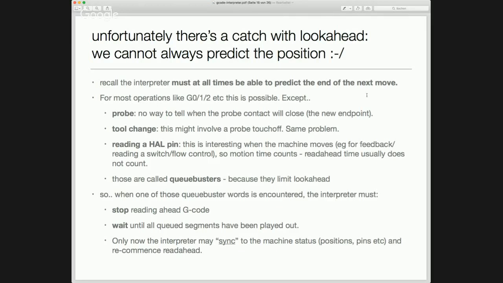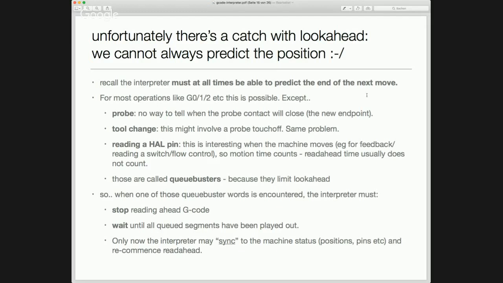imagine for a second you use if-then-else control structures. Our G-code interpreter supports that. And you use the value of a HAL pin, which you just read with one of those commands, to decide whether you take the if or the else path. Well, it's clear that the value of the HAL pin determines which code path is executed. Again, that leads to reading a HAL pin breaks position prediction.